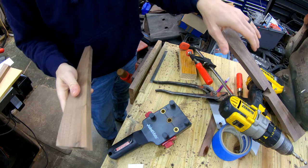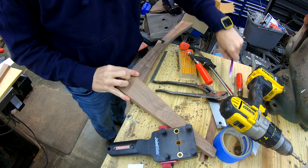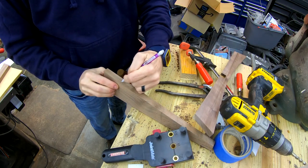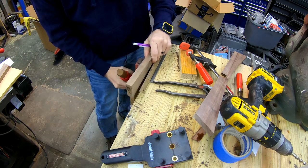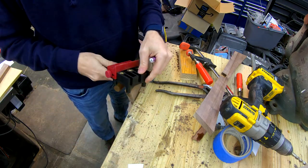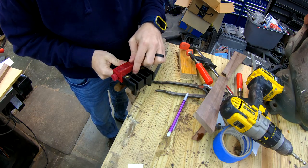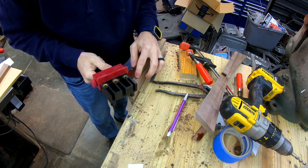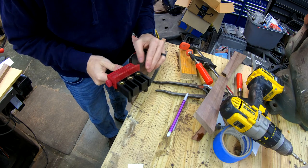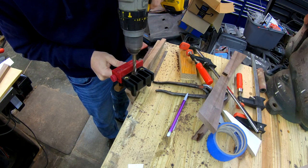Okay, so the first thing I'm going to do is mark my no-go line. It just means I don't want to go past this point on the leg with my dowels. Once I figure that out, then you use this dowel. It's got a center finder. So you just stick it just like that and it automatically centers the dowel bushing. So I make sure that I don't go past my no-go line. I can usually see it through here. And once I know that I'm clear of that line, I will go ahead and drill my first hole.